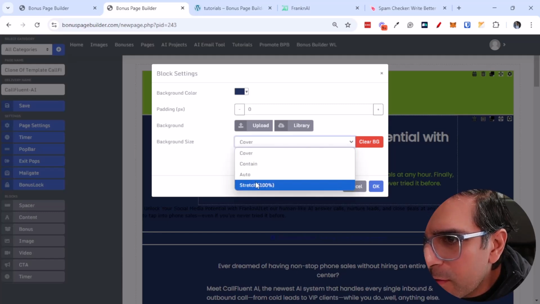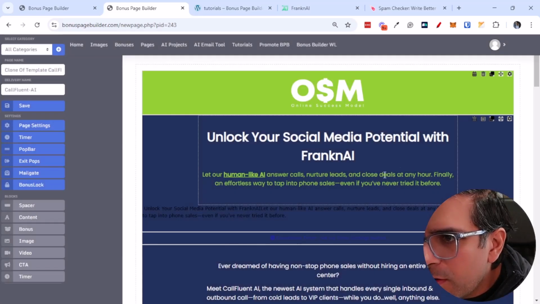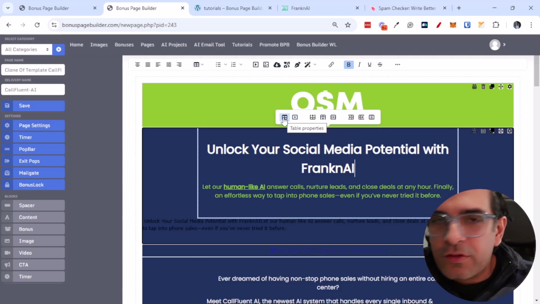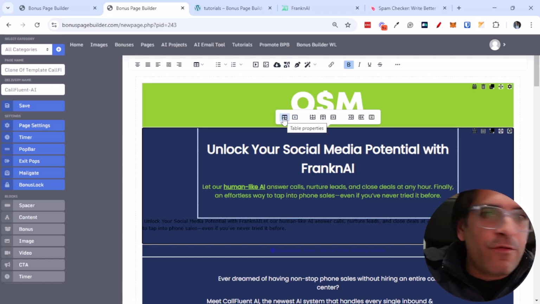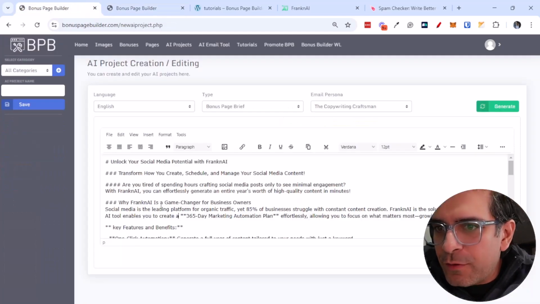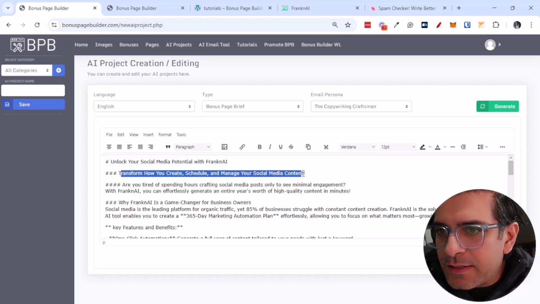Background size, stretch 100%. Okay. Yeah, somehow it's not stretching. And again, maybe this is where I need to go watch tutorials, but the whole point of doing these speed runs is that we see how far we can get in 30 minutes. Now we're 10 minutes in. Okay, I'll let this slide for now. Let's go ahead and copy and paste this as well.